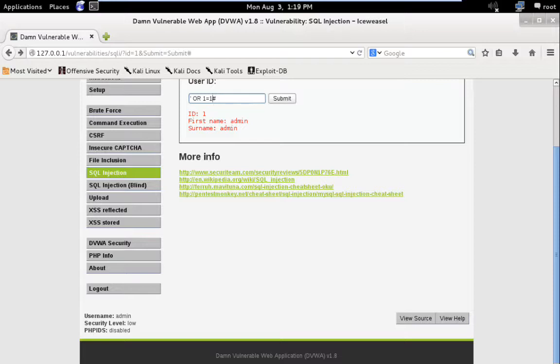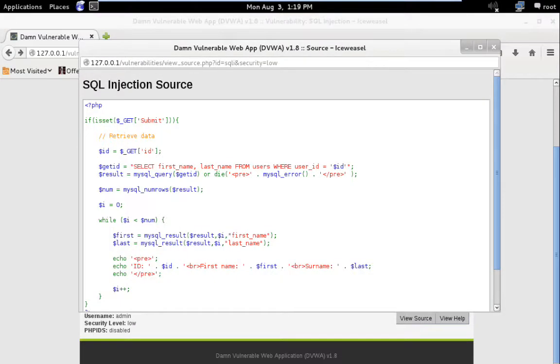And what this is doing then is it's changing this condition. It's saying where user ID equals nothing or 1 equals 1. It's a logical OR, so only one of those conditions needs to be true. And so the effect that has on that query is to return all records inside of that database.